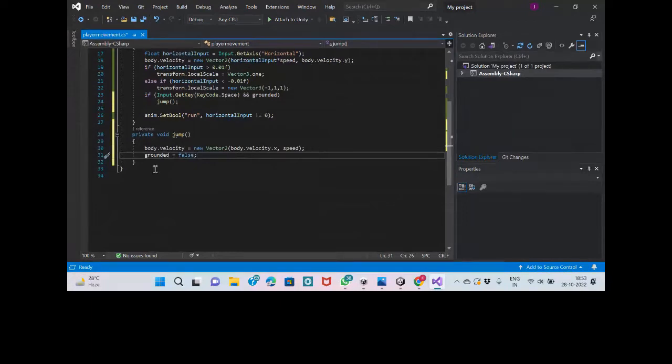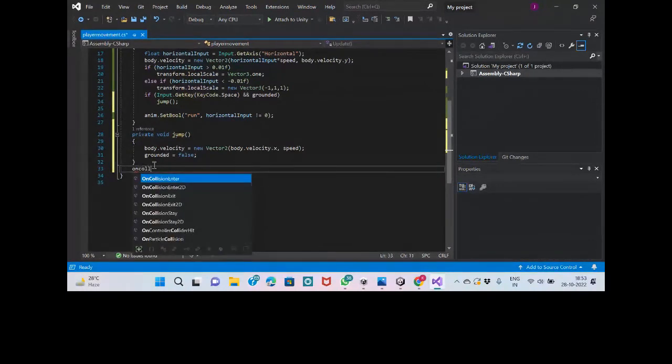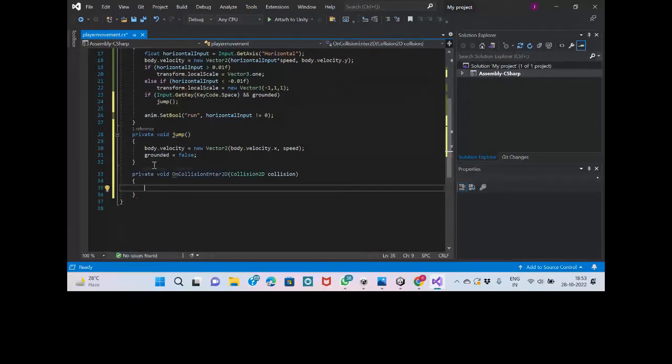So you want to check whether the object is on the ground or not. So I'm using a method called OnCollisionEnter2D. What this method does is detect if there are any collisions with the game object we are writing the script for. So we are writing this for a player object. When it touches the ground, it would return a true value.